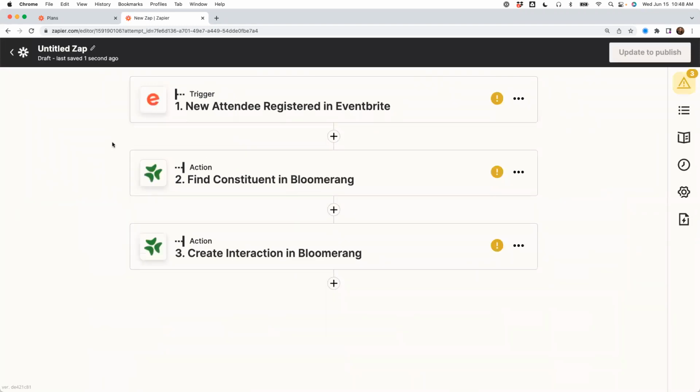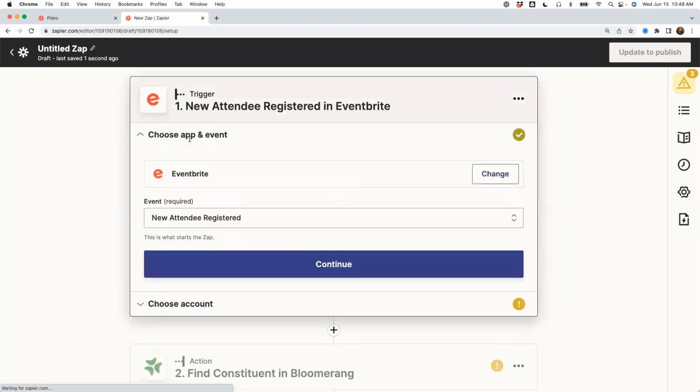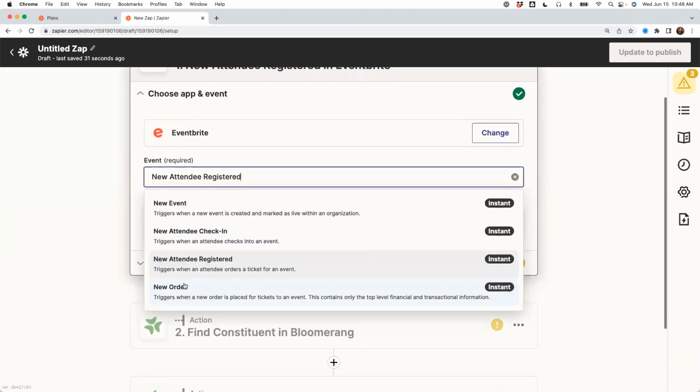So you can see right here for this Eventbrite example, we have our trigger, which is a new attendee registered in Eventbrite. Each app that is in Zapier's marketplace may offer triggers or actions or what are called searches. When you come to build a trigger, if you're building this on a one-off basis and not copying a template, you would select your app and then choose which triggering event you want to use.